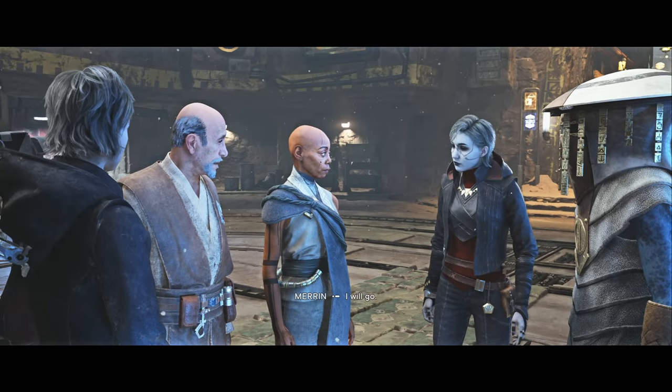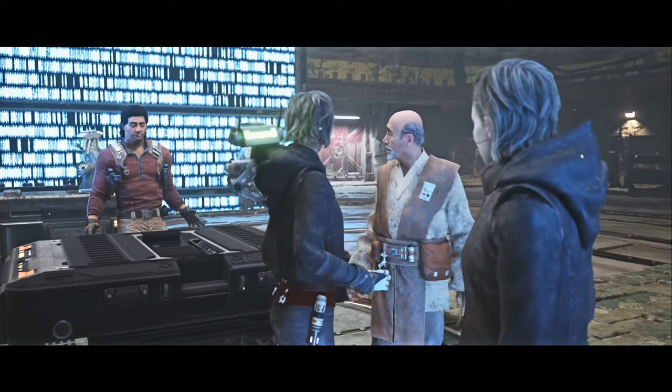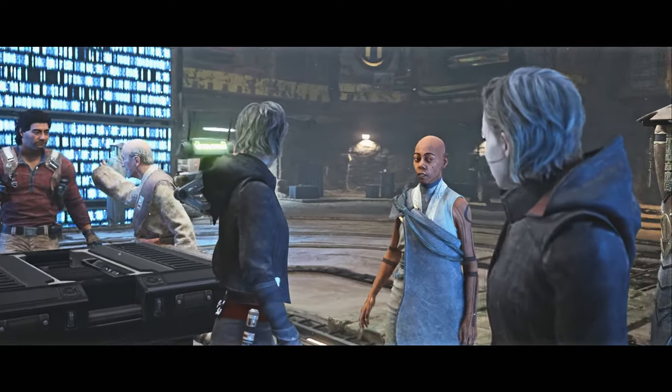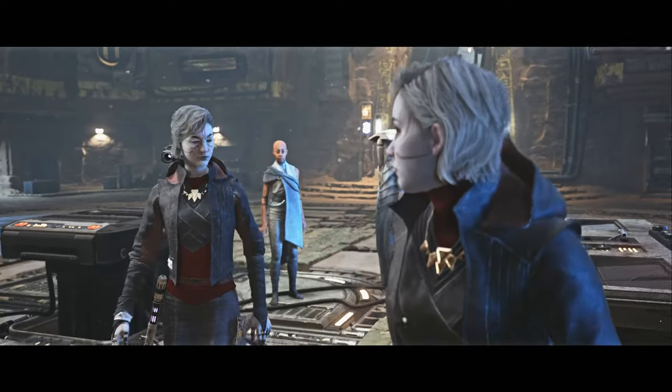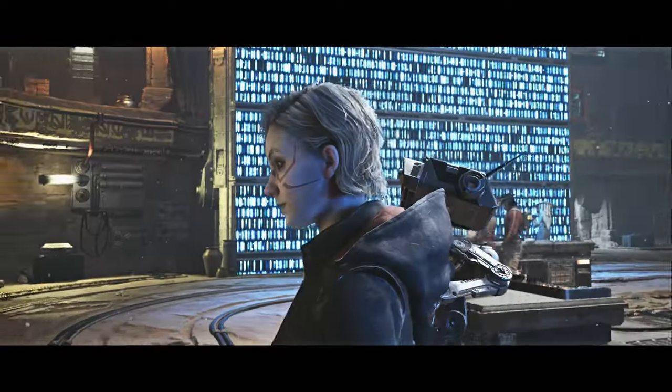I know the ruins. I will go. I'm coming with you. You know what? I think I should stay here, make myself useful. I could use a research assistant. Bring back Armaius. You got it. And no heroics. With this one? Yeah, right. No promises. I think she was talking to you.